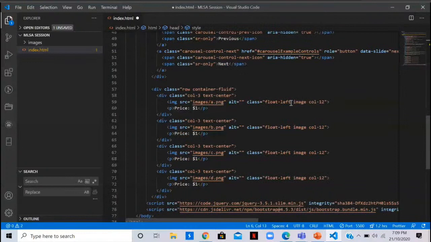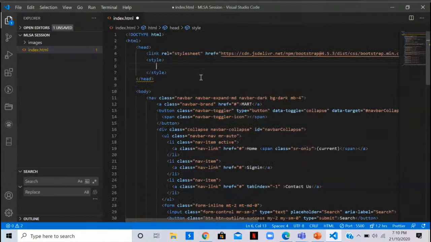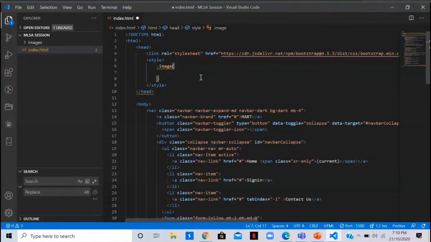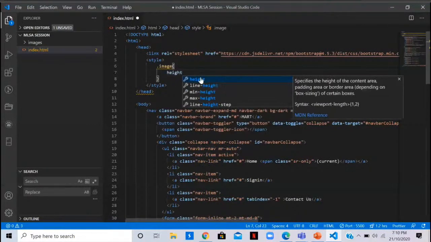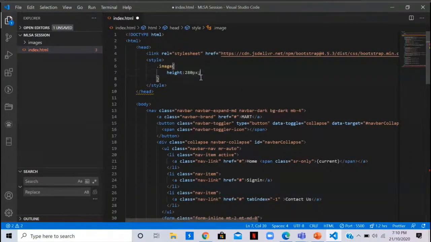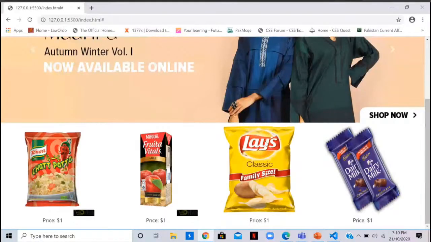We have used the image class in every image, and we can style this class, and whatever changes we make in that class will be implemented on every element using that class. So we will use dot image class and change its height to 280 pixels, and now all of these images will take 280 pixels, which is equal size for every image.